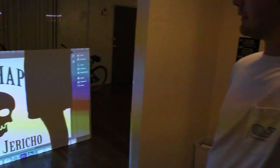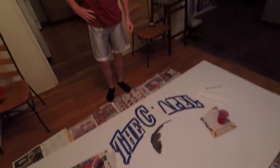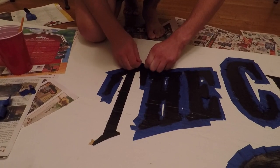We're done tracing. We're just taping it up right now. This is going to allow us to just paint over the letters. We kind of gave up putting the tape on — it was taking way too long — so we decided to use a fine paint brush and then we can just touch up. Be careful when you do this. What you want to do is take a little bit more white paint and just a real small paint brush, just tidy up those lines a little bit. We're on the final stage here. The tape did us dirty — paint has bled a little bit outside the lines — so we're going to go ahead and do some touch-up work.